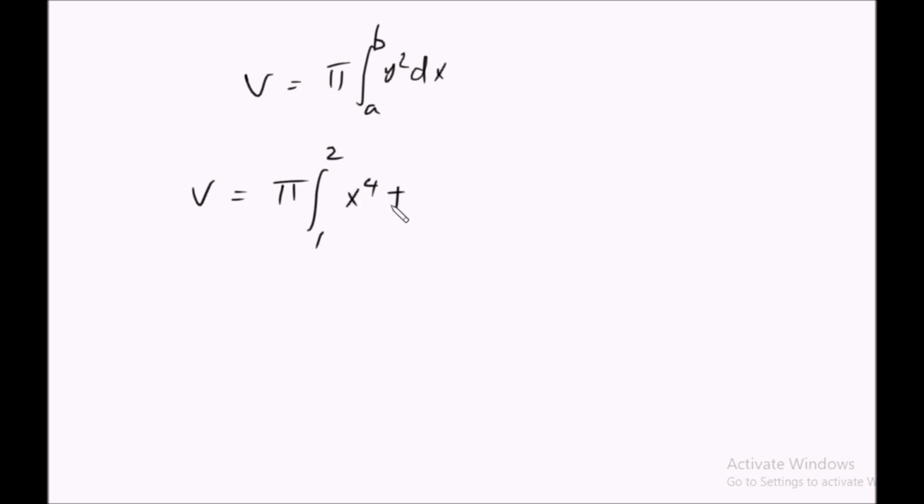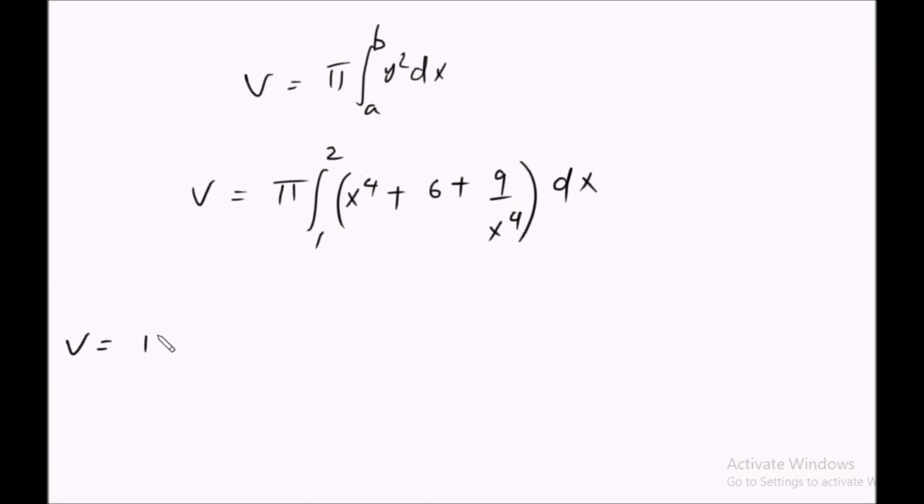We have v itakuwa sasa na pi, tumesema a mpaka b y squared dx. So our v itakuwa ni sawa na pi. So a tusema ni 1, alafu b tusema ni 2. So here we have obtained what? X power 4 plus, here we have obtained 6, then here we have obtained 9 over x power 4 to square sasa zile dx. So let's integrate this one now.